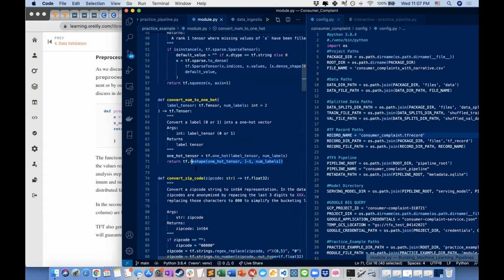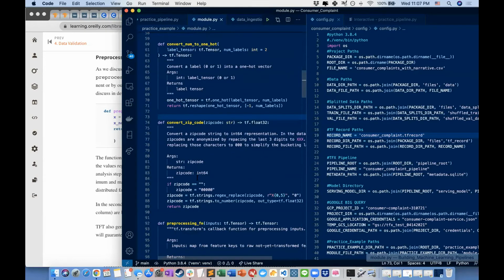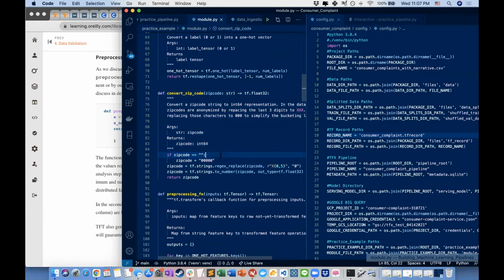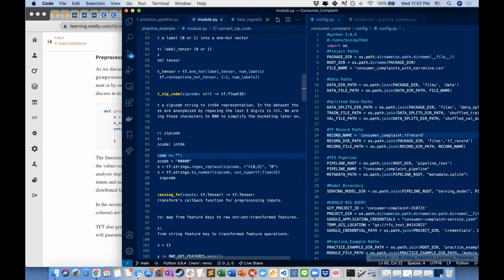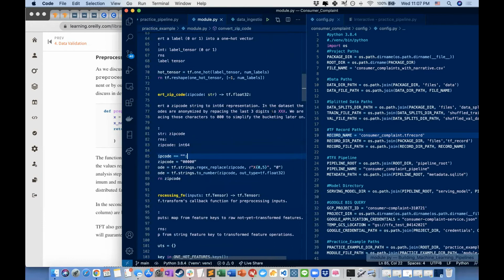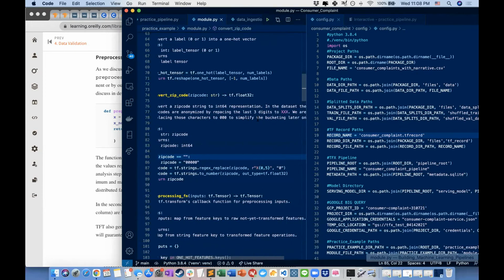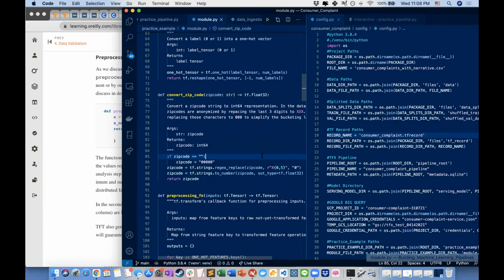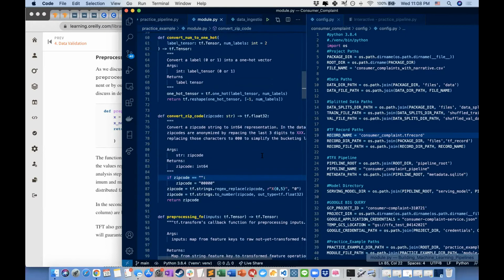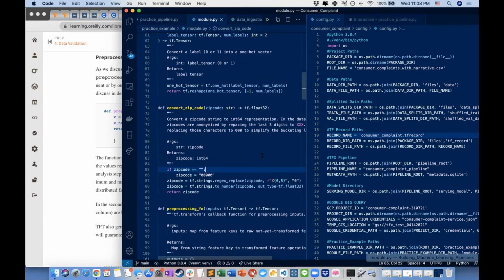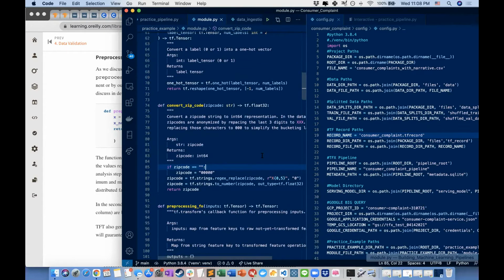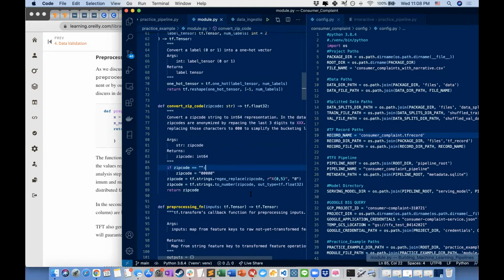And doing the reshape right here. Also, we want to convert the zip codes because a lot of these zip codes only have 3 digits or 2 digits actually, and the last 3 digits are XXX. So we want to convert that to 000. And the book was saying basically, for that column or feature, it doesn't make sense to one-hot encode that. So bucketization is the way to go on this particular feature.